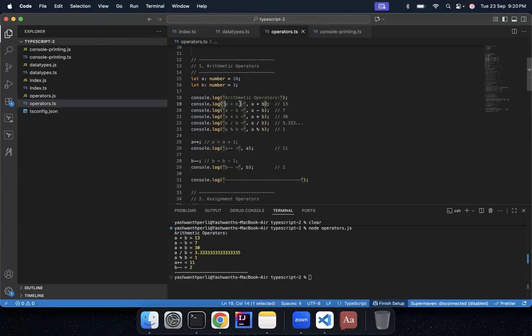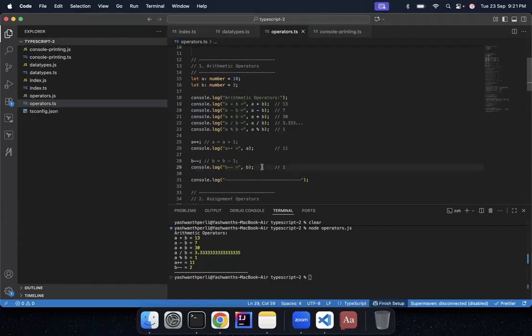The only reason I am writing this is because I want you to see the print statement to be very interactive. If I remove this, you will just see 13. You will not know what operation is being performed. So don't get confused with these console.log statements. A lot of things I am writing only for you to understand things properly.